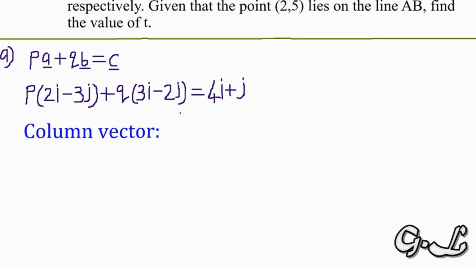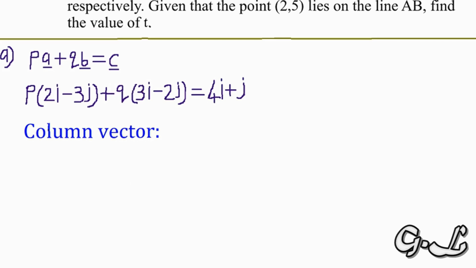So now the next thing that we're going to do is that we're going to represent these into the column vector form. So I like representing, when I'm solving vectors, I like representing them in the column vector form simply because it becomes easier in that way. So if you want, you can work it out directly, but in such a case, in this tutorial, we're going to represent them in the column vector form so that we get it clearly.